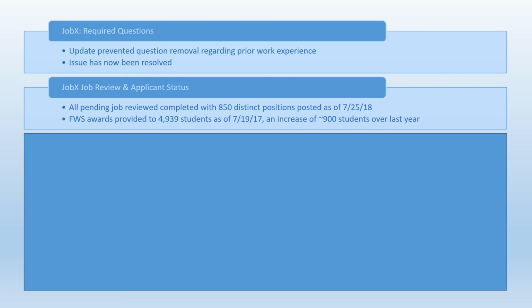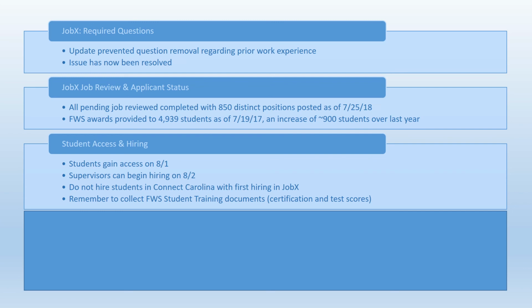As of now, we have 4,939 students who can participate in the program and have a work study award, which is an increase of about 900 students over last year. Right now, we have more than enough room for every one of those students. We'll see how the system actually pans out, but we anticipate filling about 94% of our openings right now. So excellent statistics for this year. A few key reminders to talk to at this point.